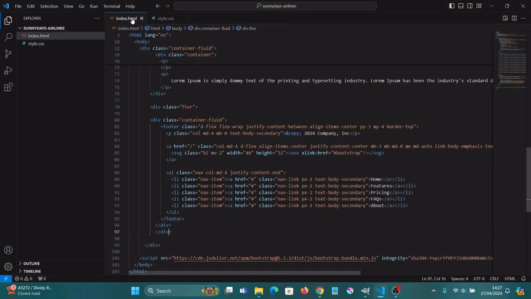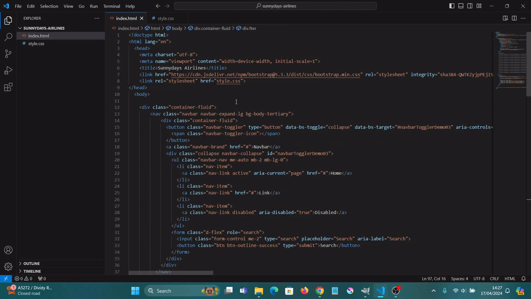Of course we want the HTML and we want to wrap the navigation in it. Container fluid, body, then this navigation. It's the navigation I want to wrap in.